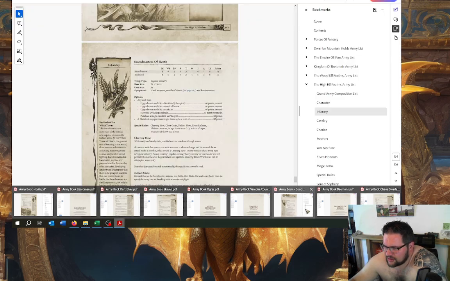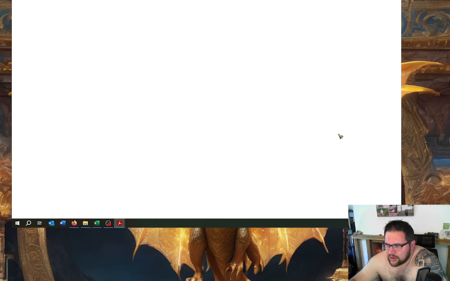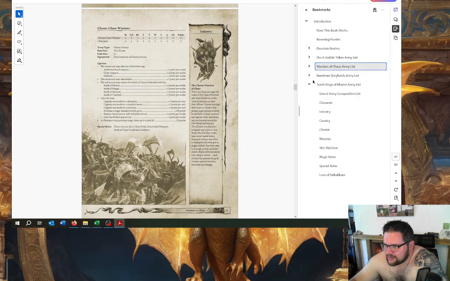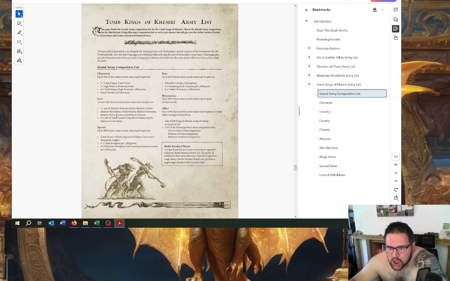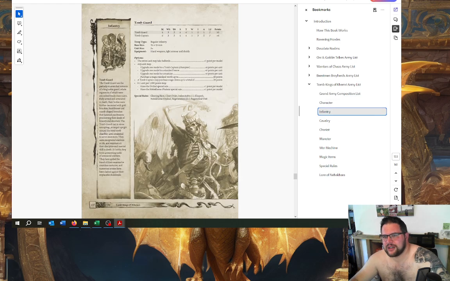I don't know why they're here. I think I must have missed them off the other list and then just put them in as Tomb Guard. Yes, they are normally... I should have put them in core. Oh, well. Tomb Guard are actually, I think, A tier, to be honest.